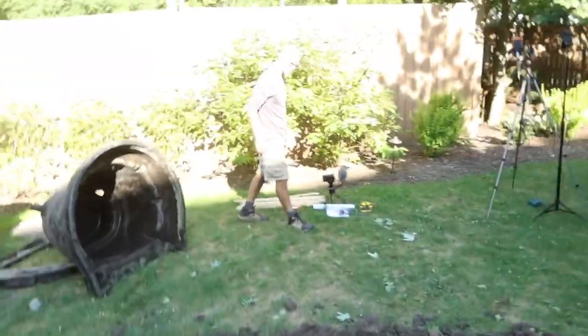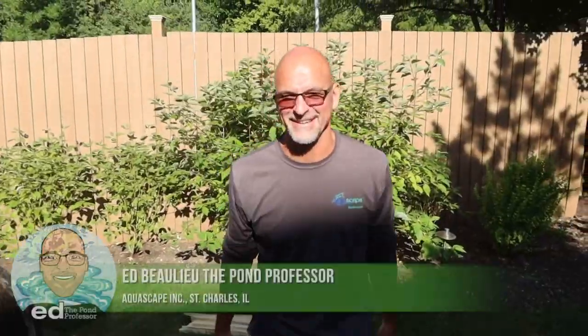What's going on, guys? This Aquagardens has been completely transformed, and we haven't really begun yet, but we got everything leveled. Pond's gone, stream's gone, but we got the Pond Professor, man, the myth, the legend, with us. What do you think? I think this is going to be an incredible transformation. I'm excited about it. Yeah, absolutely.